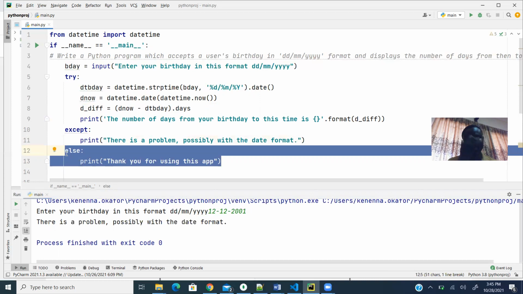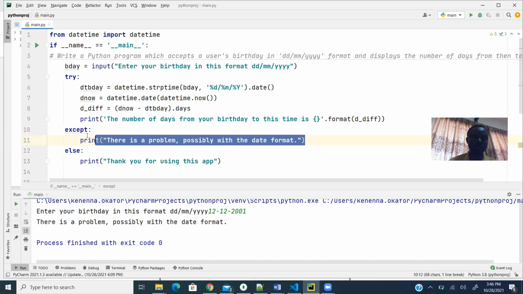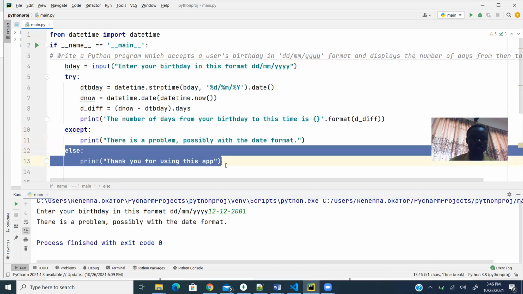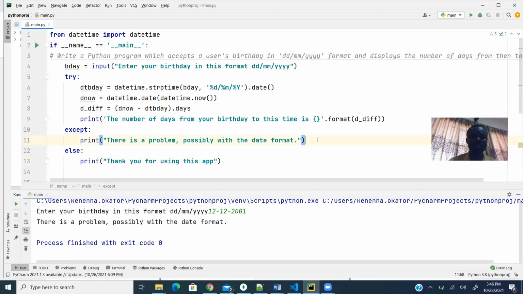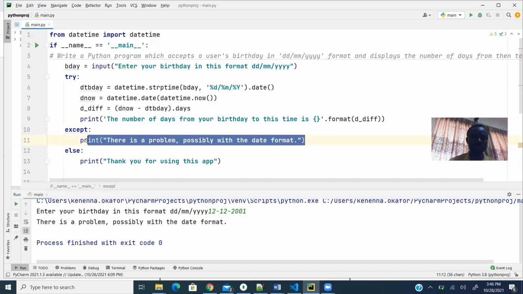That's the difference, guys, between finally and else. Where there is no error, the else block of the try except block is executed. If there is an error, it breaks here, outputs this, and stops.